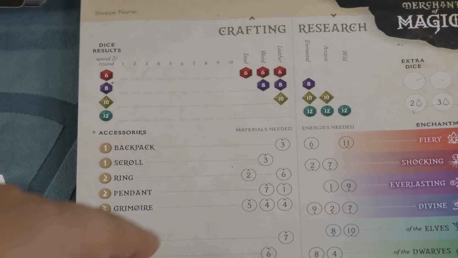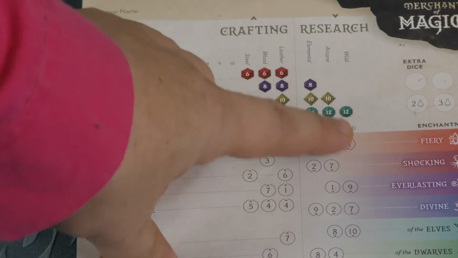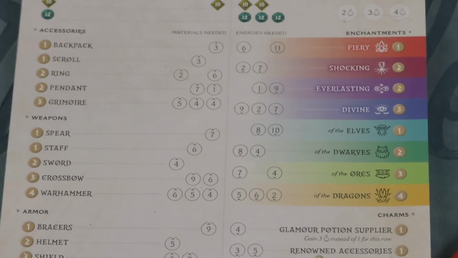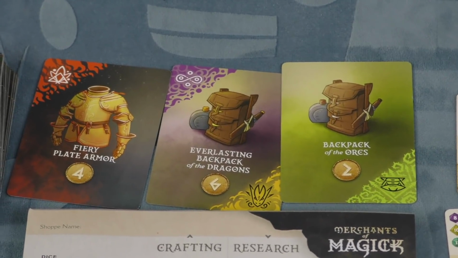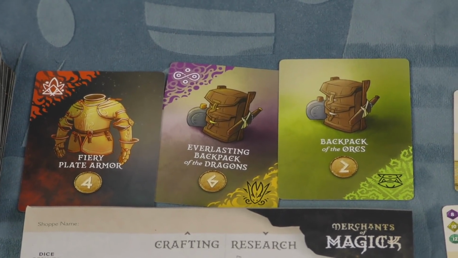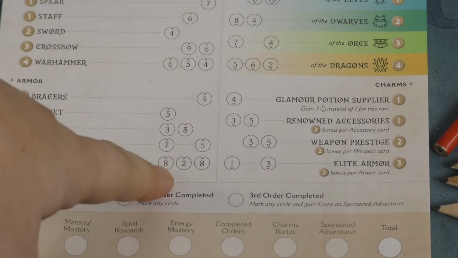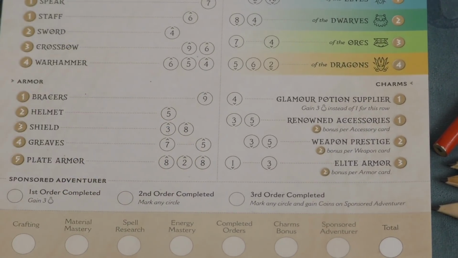On the crafting side, you need certain numbers or higher to circle them. On the research side, you need certain numbers or lower. And this side uses the 8s, 10s, and the 12-sided dice. So you're going to be marking these different things off. You're doing this because you want to fulfill these orders. So to fulfill this order, which is going to be worth 4 points, I need fiery plate armor. That means I need to know how to do plate armor, which is pretty tricky. It's going to need 3 dice here, an 8 or higher and a 6-sided, which is impossible without potions, a 2 or higher and an 8 or higher here.